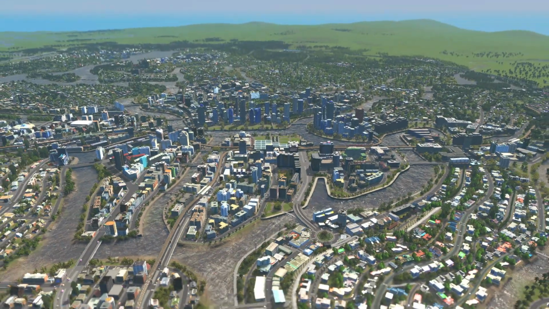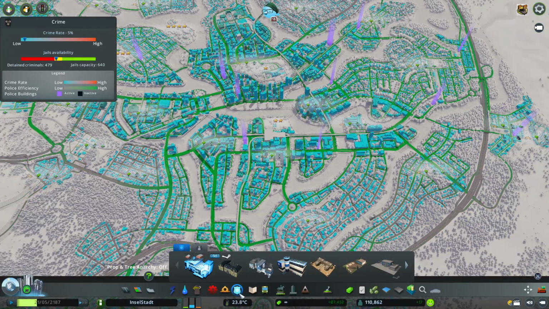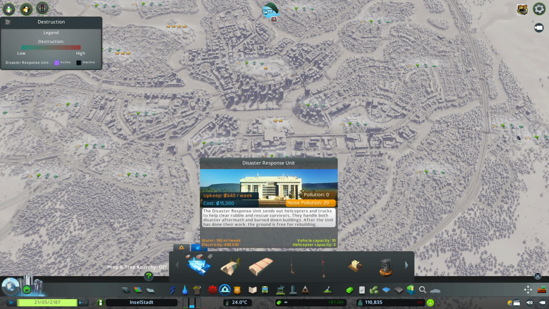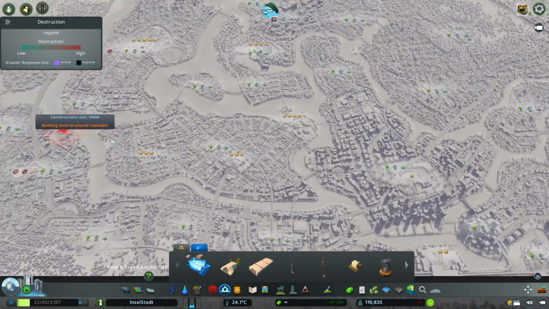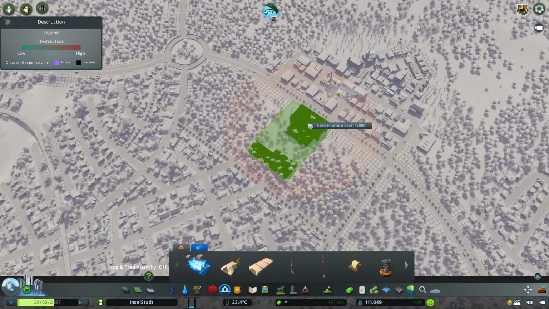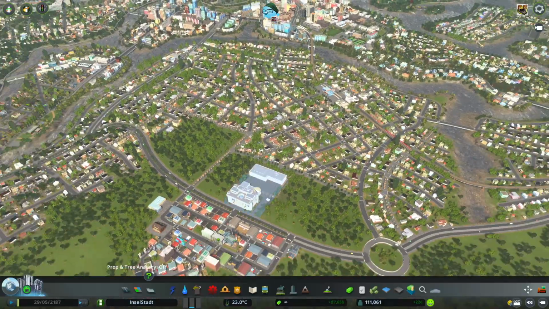I haven't put in any of these disaster services at all. So what's this disaster response unit? So let's just put this. We don't really have much space, do we? Okay, let's just put this one here for now. It doesn't really matter, but let's just put it here because it's the only spot that I can find closest to the downtown area.